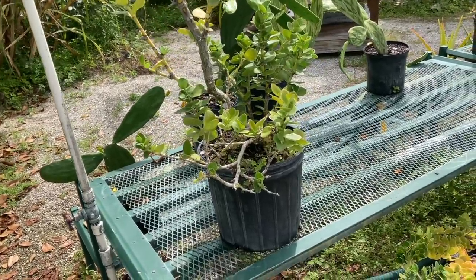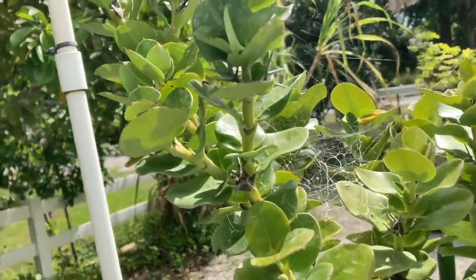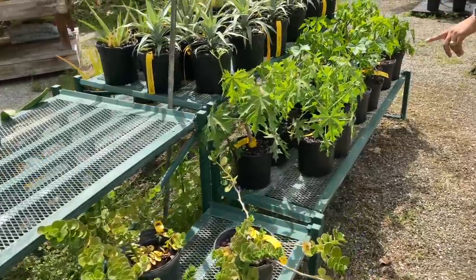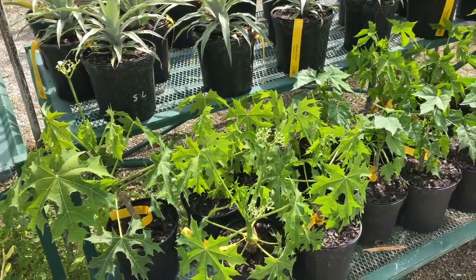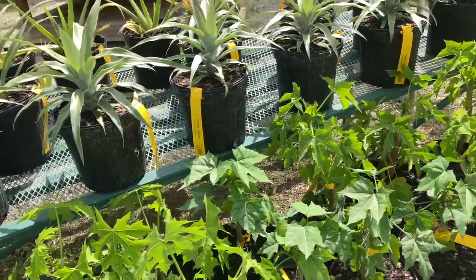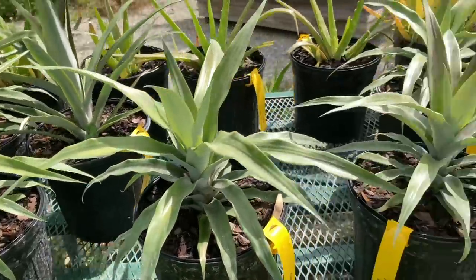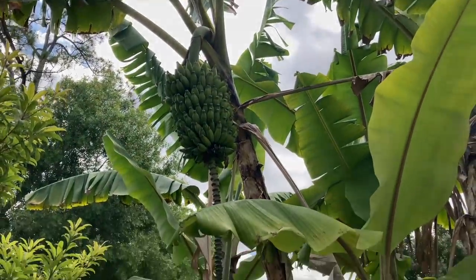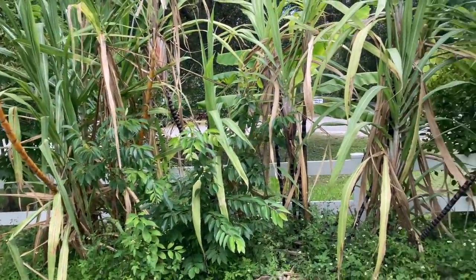Cherries. That looks like some sort of succulent. Oh, yeah. Check out the thorns. I always see stuff like that in Okeechobee in my parents' neighborhood. They get real tall, right? Look at the little pineapple plants. Does this look pineapple or sugar cane? Look at all those bananas. Oh, loaded. And that sugar cane? Yeah, that is sugar cane.